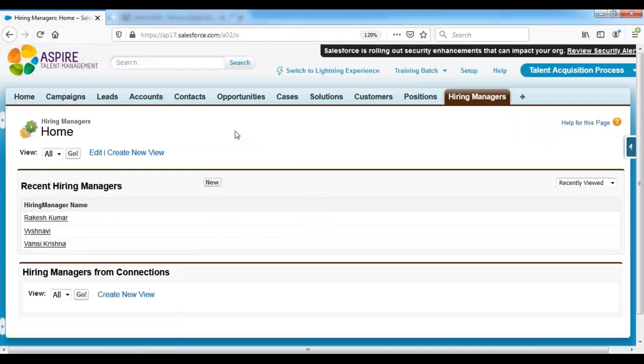When the provider is sending the data, I don't want the data to be accepted. I'm happy with the records I have. Sorry, I'm not expecting any external sharing from the provider. Then does the consumer have any control to decline that? That's what it is here. If they don't want to decline that, then you can specify auto accept. If they select auto accept, then only the record will be automatically accepted. Or else it will give you the option: you want to accept or you want to decline. Until you accept that, the record will not be coming into the consumer.